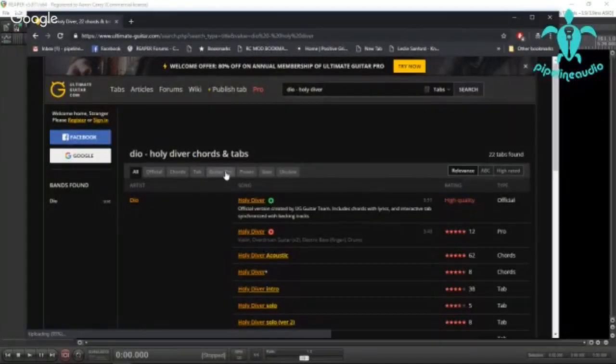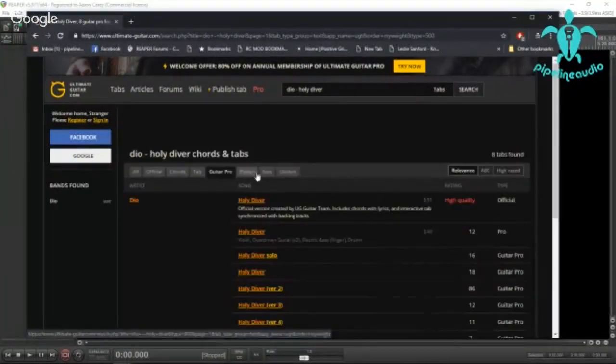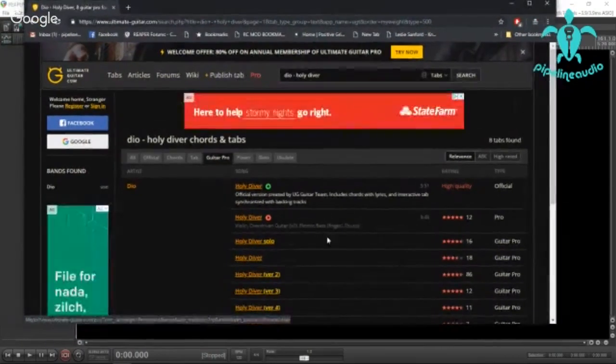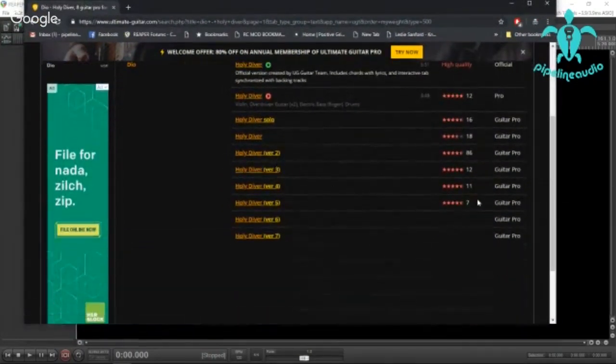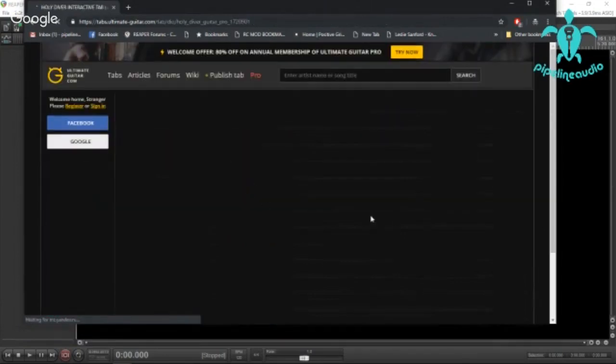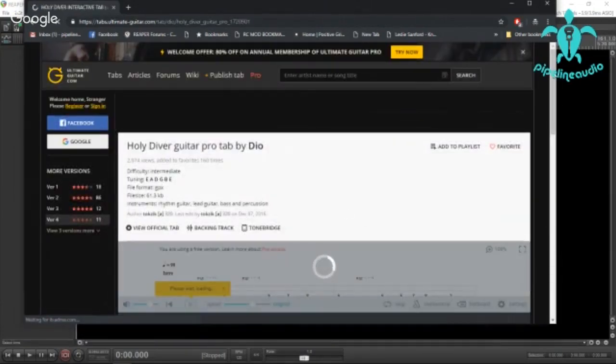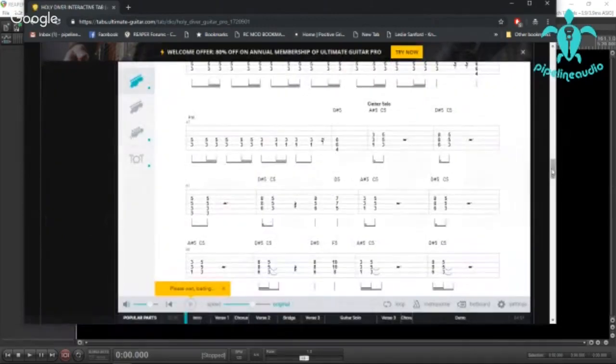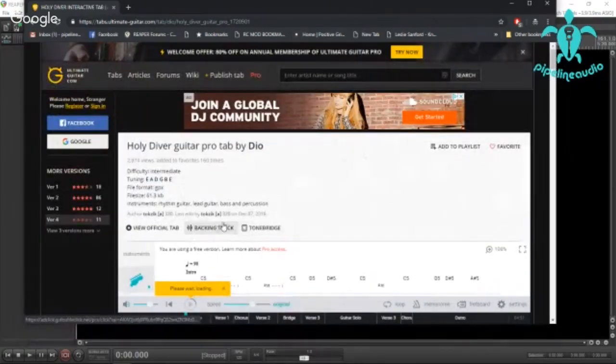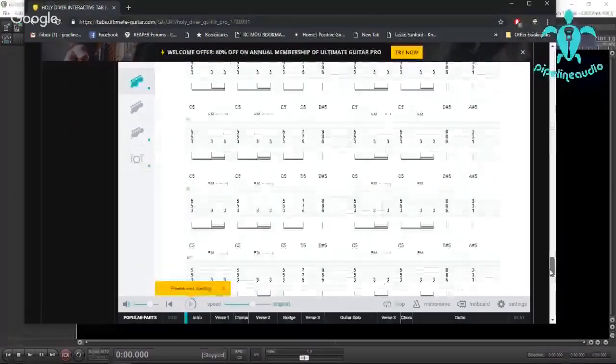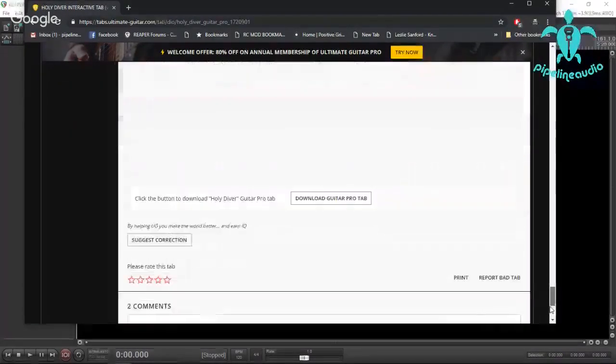So you change to Guitar Pro, and you see that power tabs right there. And you'll generally see something like this. There'll be a lot of people talking, and they'll yell at each other, and there'll be big fights in the comment section, and after a while, you can be pretty sure that you're getting one that's decently good. Yeah, the newer Ultimate Guitar, they put this giant thing on here that you got to scroll all the way through to get to. If anybody knows how to turn that off, please let me know.